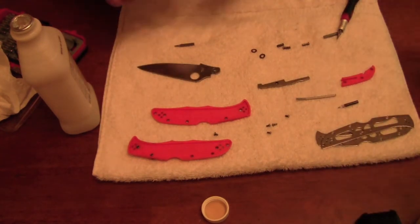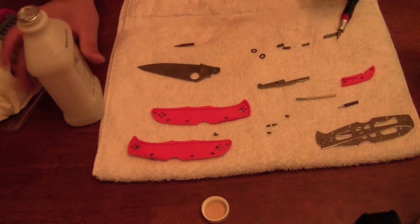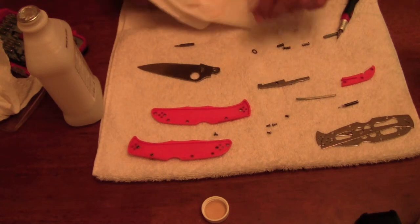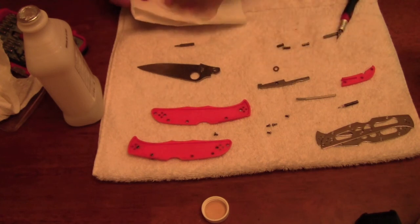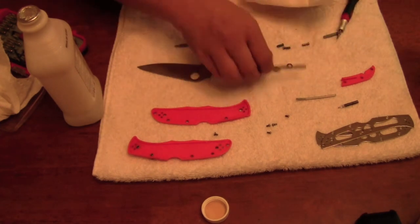Now these bushings, you gotta be really, really careful. Dirt and grime will stick to those things so easy, and you can bend these things. I actually took a knife apart once before, and when I put it back together, it was even worse. And that's because I had some damage to these bushings. So you just gotta really, really, really be careful with them.